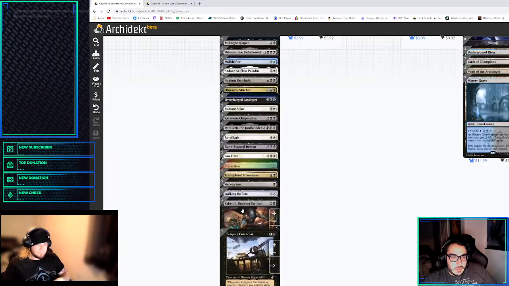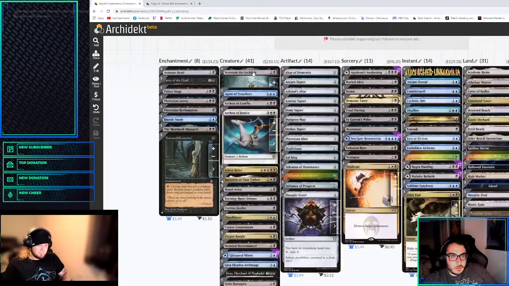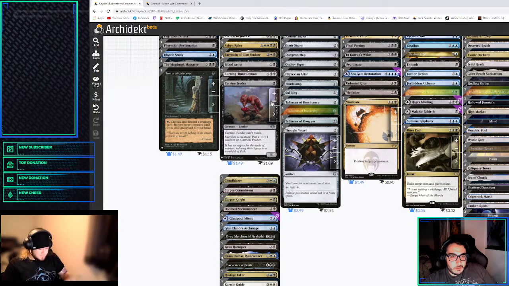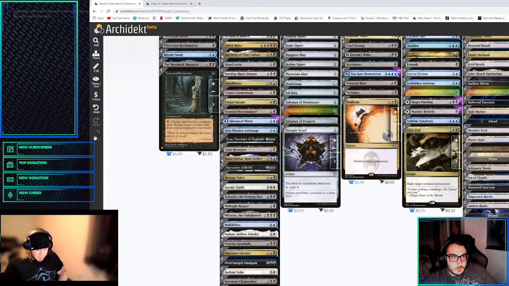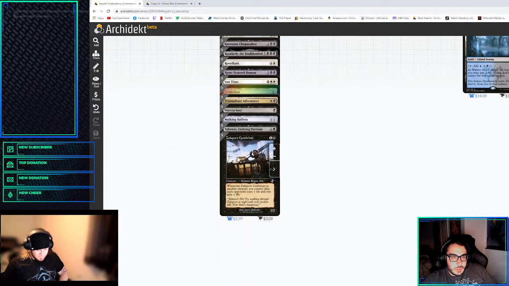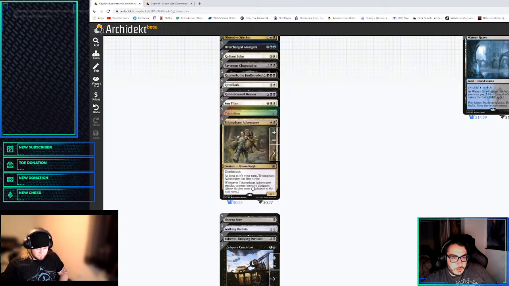Do you like Yahenni, Viscera Seer, or Carrion Feeder better? I feel like Carrion Feeder's the worst one out of all of them, right? Yeah, because the other ones at least can get bigger and more value out of it as time goes on. Yeah, and I'm willing to pay 3 for just a better effect. We need these to win. This is a combo, one of our sack outlets.